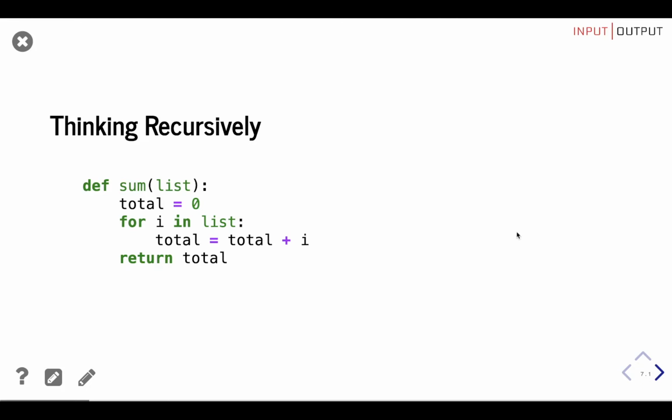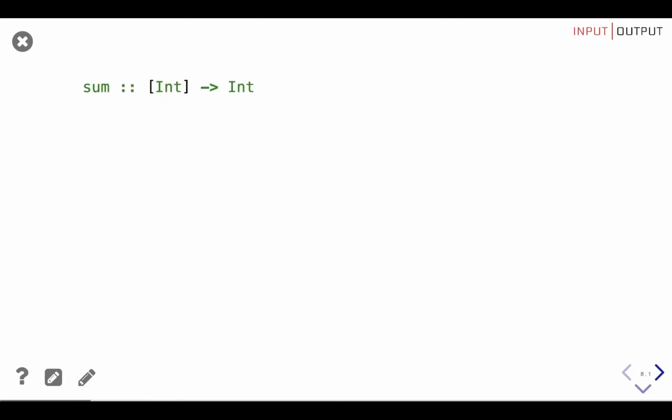As you can see, in imperative languages, we use a sequence of statements to determine how to reach a goal, in this case, the sum of the elements in the list. To easily write recursive functions, you have to get rid of that way of thinking and embrace declarative programming, where you declare what things are instead of how to obtain them step by step. Now, let's define the same function, but in Haskell. As always, the first thing we need to do is to write the type signature. So we know it takes a list of numbers, we choose them to be integers, and returns an integer.